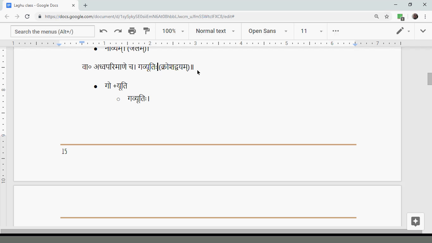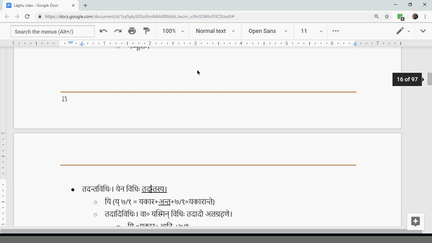Like hari, harihi, what it means is kosha dvayam. Gavyuti means kosha dvayam. It is a word which is used to talk about a distance of two kroshas. Krosha talks about a distance, and the meaning of gavyuti is kosha dvayam. How did you get the form gavyuti when go plus yuti was added? By vanta pratyaya adesha, extended by a vartika.